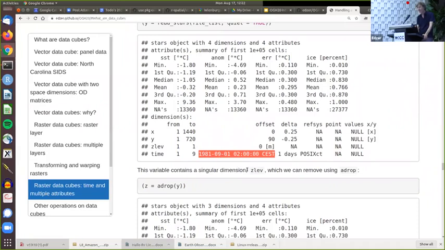This is a POSIXct structure. So you see the POSIXct value of the first, which is 2 hours Central European Standard Time, so it's midnight UTC. It's just that my system wants to plot it in my local time zone, which you can change, and it has a delta of 1 day. Yeah, so it sorts out that this is regular time.